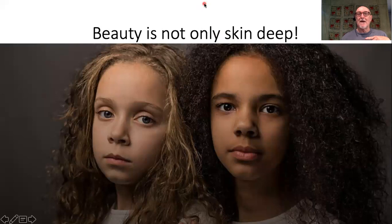So here's another thing. The genetics of skin color are very interesting. There are many genes that govern skin color. And here, these two beautiful ladies are actually sisters. They're twin sisters. They're obviously not identical twins. I think, if I remember rightly, it was a European mother, like Swedish or something, and the father, I believe, was Caribbean. And you can see that there's a tremendous genetic variability even in these two fraternal twins governing their skin color and the characteristics of the hair and everything, which is part of the skin. So there are a lot of genetic determinants of skin color and the characteristics of the hair and nails and everything else that the skin produces.